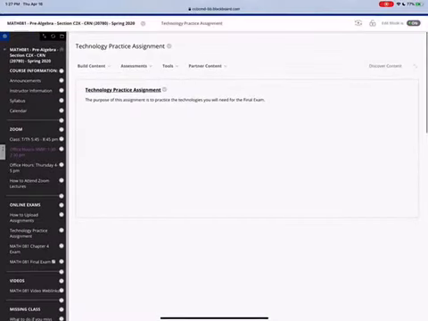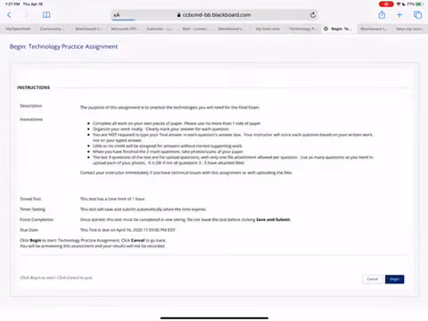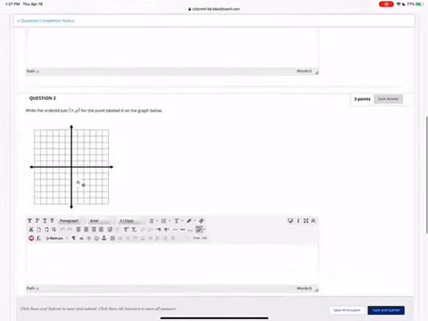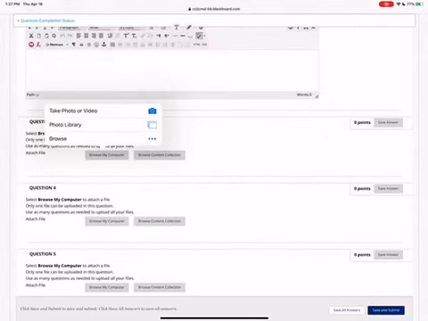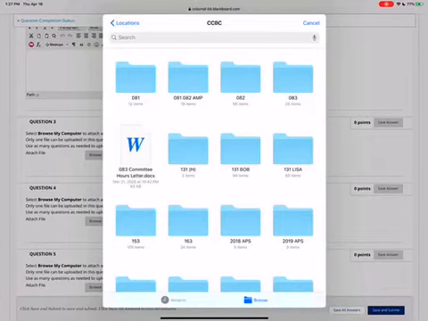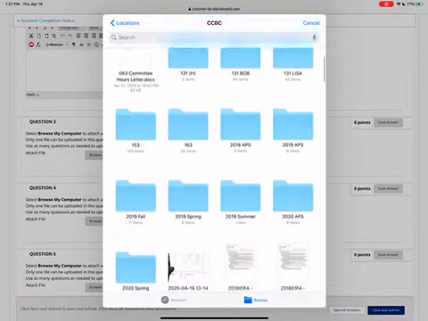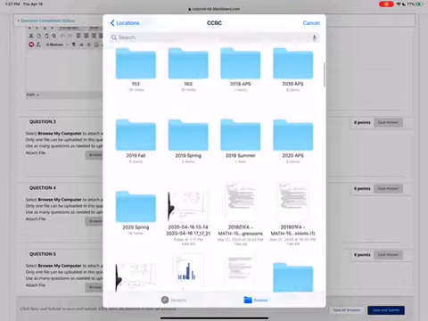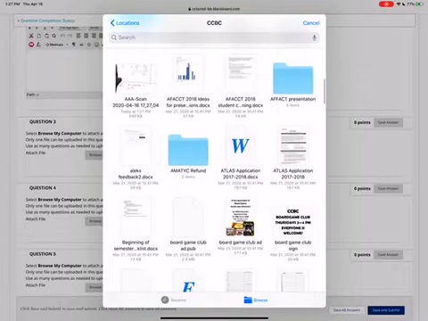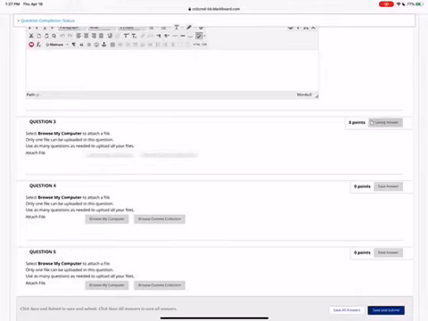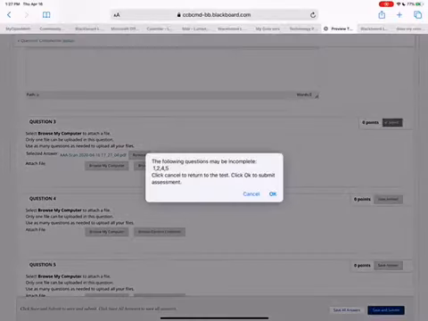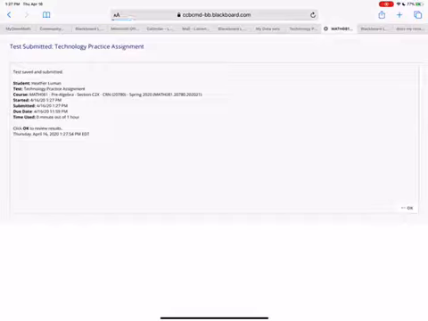Remember, you already should have the technology assignment open, and you should already be in there by the time you're scanning in your work, because that's the last thing you do before you're done. So down here you can see questions 3, 4, and 5 are for submitting work. So I clicked on question 3, browse computer. Okay, then I go to the right file, which is CCBC, and then hopefully you can see here that AAA scan that I saved. I clicked on that file, and now it's there. So then I click on Save Answer, and then that's all I really need to do, because all you're graded on is that document.